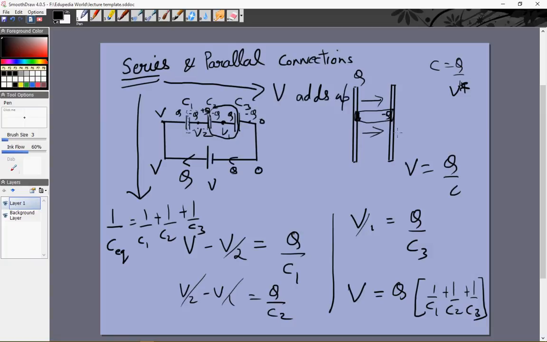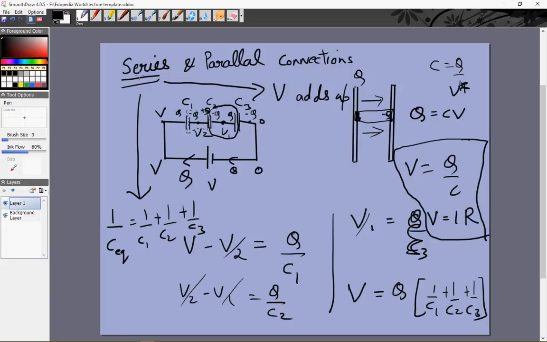Q is the same. And right now, I'd like to begin an analogy with series and parallel resistances as well, even though we'll see that again later. So, in series connection, in resistors, we have R equivalent is equal to R1 plus R2 plus R3. Here we have 1 by C equivalent is equal to 1 by C1 plus 1 by C2 plus 1 by C3. We'll come back to this again in a moment. But another thing you need to know is that the two equations are Q is equal to CV, or in other words, V is equal to Q by C, and V is equal to IR. Right. So when we are talking about resistances, we use V is equal to IR. And when we're talking about capacitances, we use V is equal to Q by C.